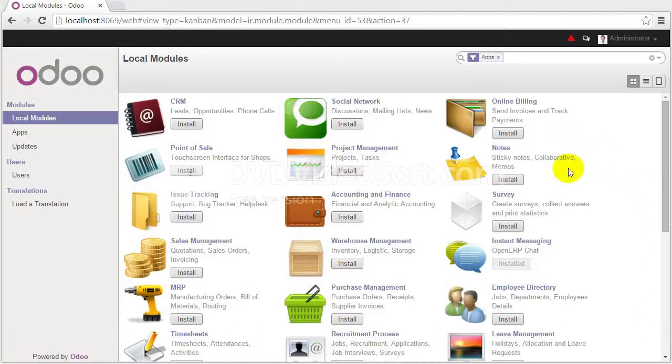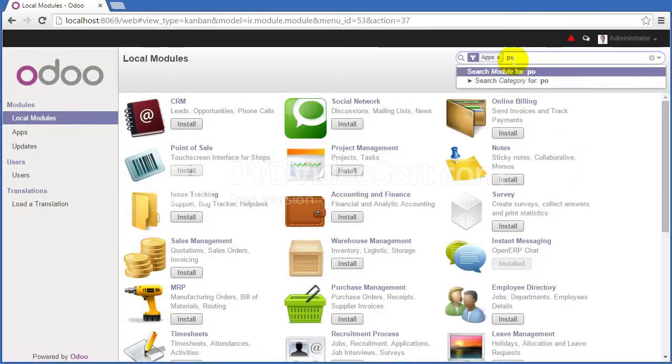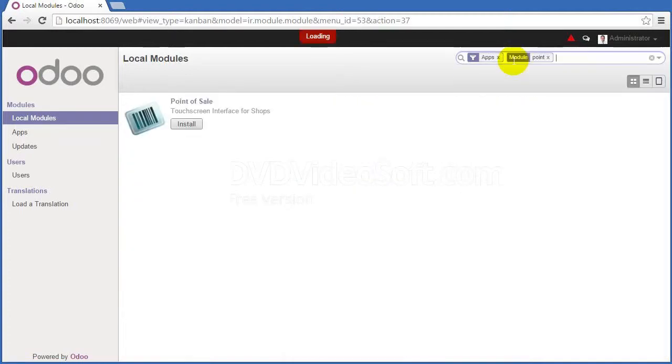So I am going to install with demo data so that we have some data to work with when we test out this system. You'll start, of course, by just going here and installing the point of sale system. Start point of sale.